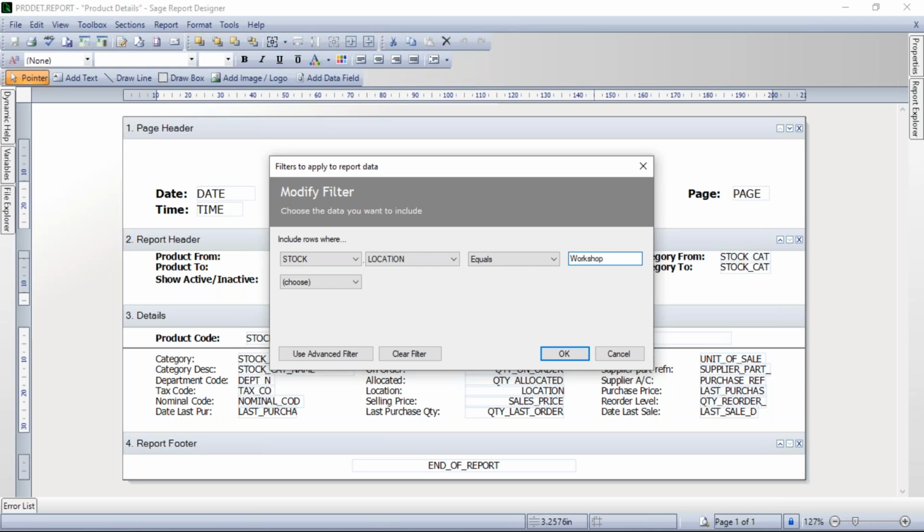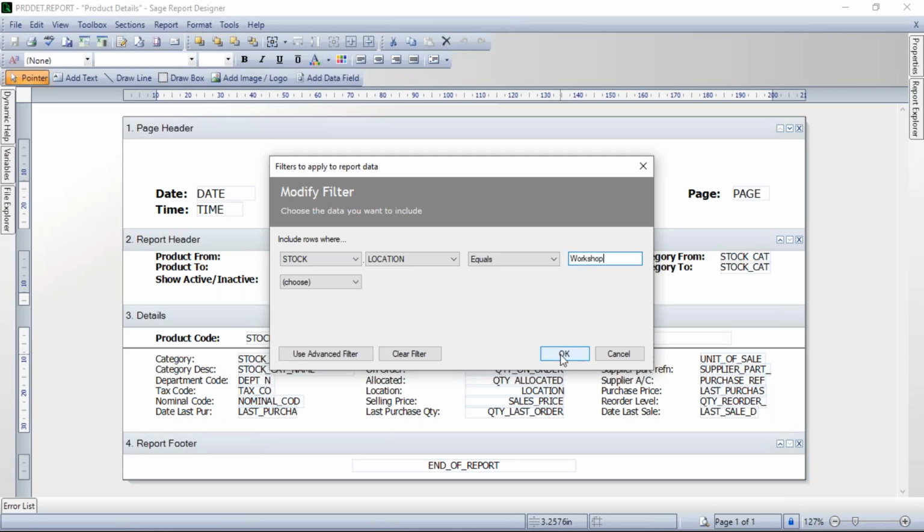This is where I'll make sure I've spelt that right, just so that the report works for the demonstration. Now, although we type workshop, I've used a capital W in this instance. It's not actually case sensitive. Some fields will be and some aren't, so that's something to watch out for. Most aren't case sensitive, but you will find the odd one that is. So be careful. When I do it, I try to just stick with the way I key it in. So try and be consistent.